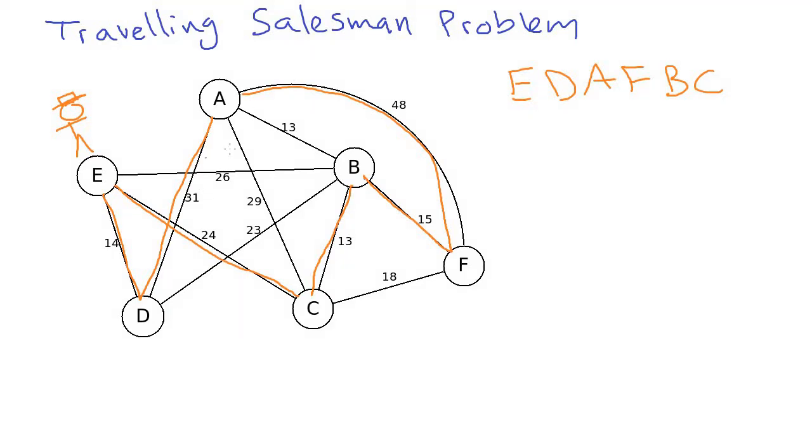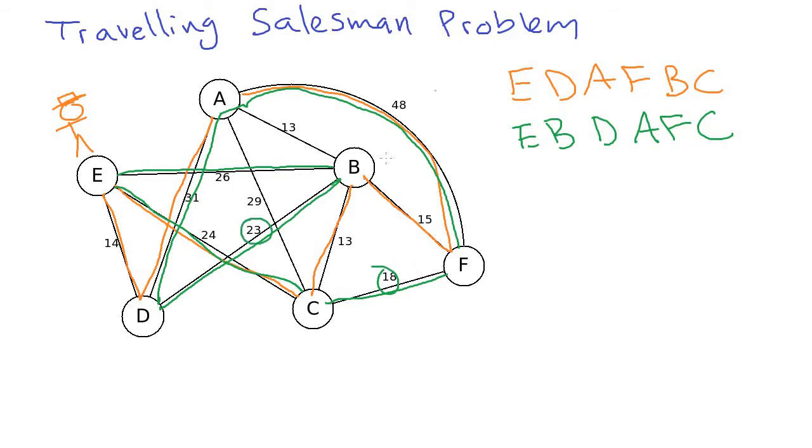Well, it turns out this isn't the only tour through these cities. The salesman instead could go from E to B, then down to D here, then on to A and on to F, then on to C and then from C back to E like this. And so if you look at it, this is a different tour. They're using different edges. In the green option, we take this path here for 18 and this path here for 23, which are different. We don't do that in the orange path. In the orange path, instead, we take this 15 here and this 13 here. So if you look at it, the orange path is less total cost because instead of doing an 18 and a 23, we did a 13 and a 15. Is there another path that has an even better, lesser cost than the orange one or the green one we found? We don't know, or I don't know anyway. Maybe there is, maybe there's not. And so that's the traveling salesman problem.